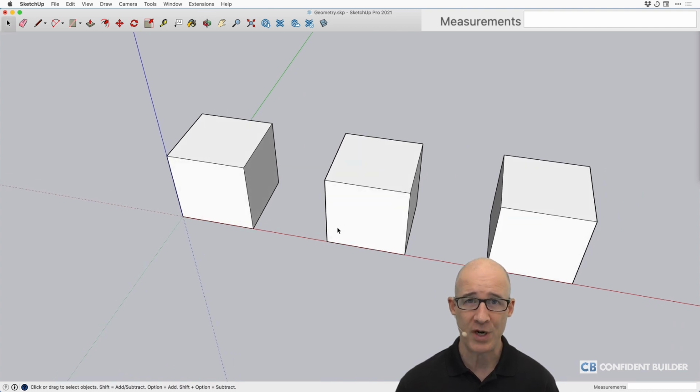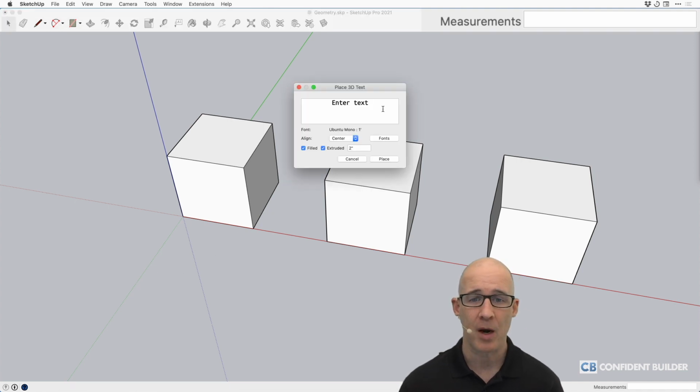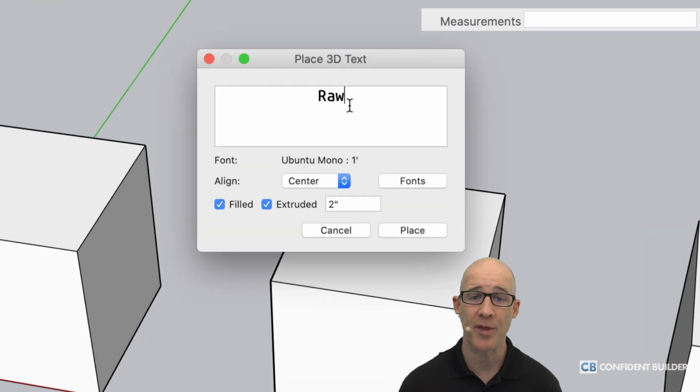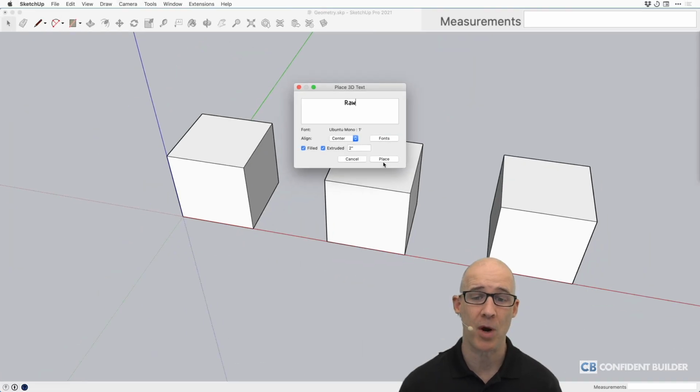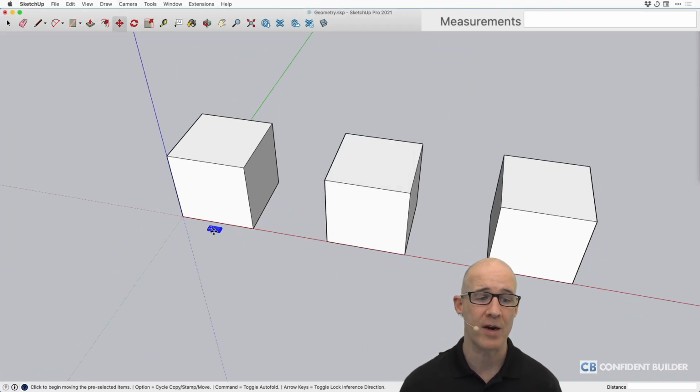Now, these are the 3 states. These are 3 modes, actually, that I consider. When I was learning SketchUp, I didn't understand. You can start drawing really easy, but you can give yourself a mess really quickly, and we'll see why. I'm going to label these. I'm going to use my text tool here, and I'm going to call this first one raw. So remember that. Raw is our first mode of geometry. We'll put that one right down there.